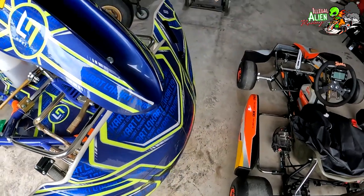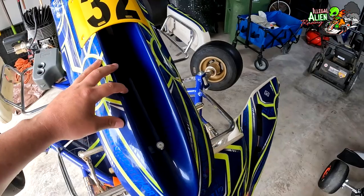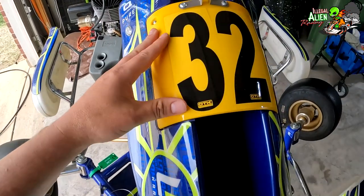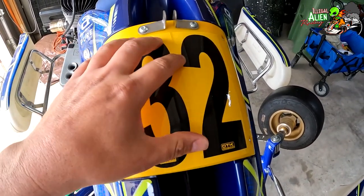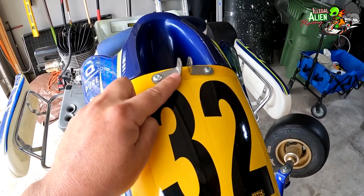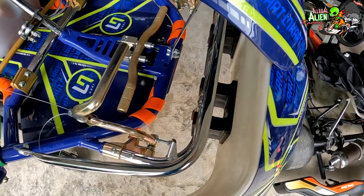This nose fairing is split — it's a more recent design from the last few years. I'm not super crazy about it; I kind of prefer the other style, but some of them also have a scoop which looks really good. Here's the number plate — the numbers are cut out in a rectangle design, a little easier to line up. This mount is for the GoPro, since most racing series don't let you mount it on your helmet. This is chassis wrap — chassis protector — we'll talk about that more later.